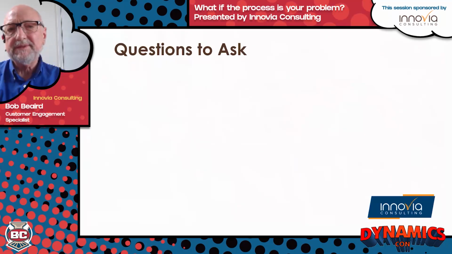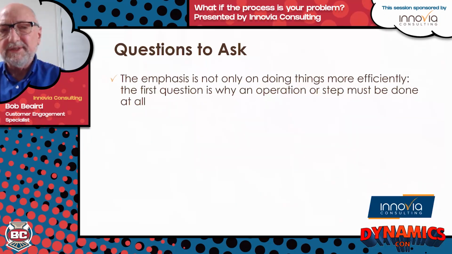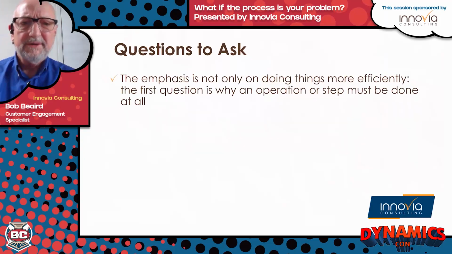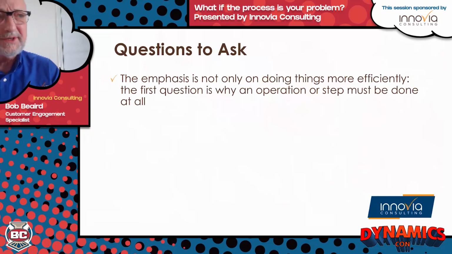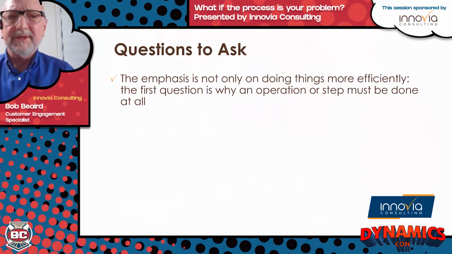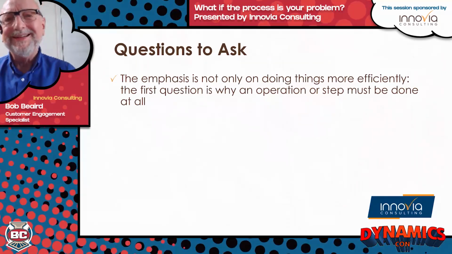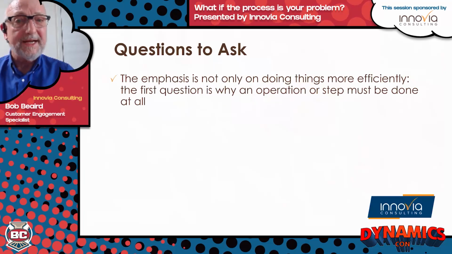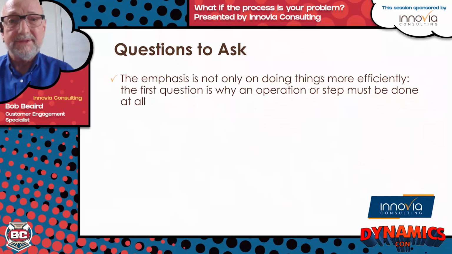So questions to ask. One thing we note is emphasis isn't always on just doing things more efficiently. One of the first questions to ask is, why are you doing this at all? That may seem a little odd. I'll give you a quick example, not out of manufacturing and distribution, but I actually worked with a large state agency that did low-income housing loans, that approved low-income housing loans, several billion every year. And we went through the loan approval process. We were mapping that out so they could develop systems around this.